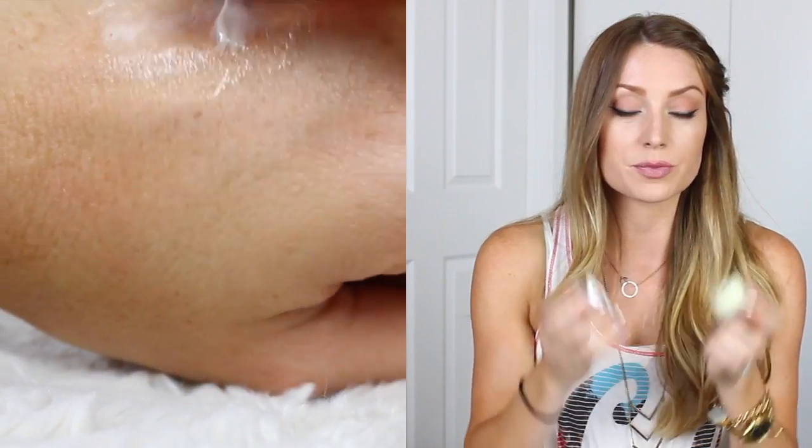And I have a couple eye creams, but they're brightening eye creams, so they really do help to brighten my under eyes. But I've been noticing that I've been getting a lot more fine lines lately. So exciting. So I wanted to get an eye cream that's specifically for that. So this is the one that I ended up getting after reading 1,000 reviews on Vitacost. This is the one that I thought would be the best for me.